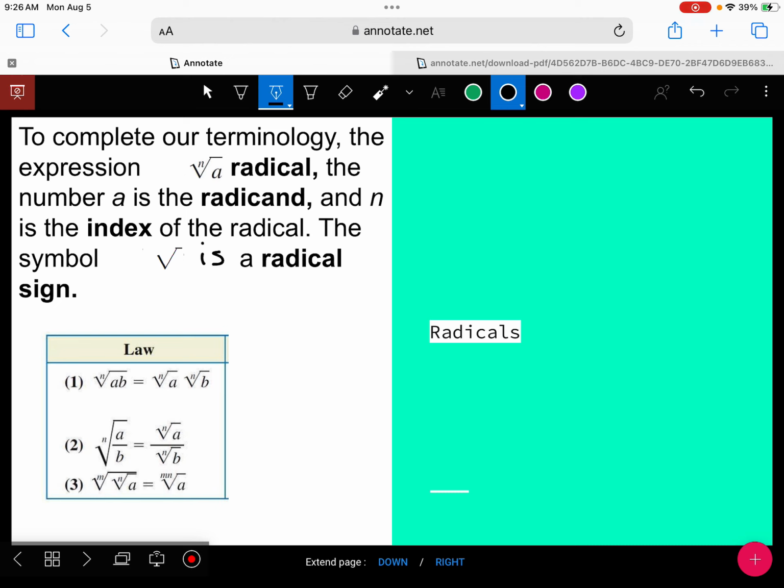So we've got a bunch of pieces here. The guy under the radical is our radicand, and the number outside, the n, is called the index. That'll be when it's square root versus cube root versus 4th root, 5th root. There are technically names for anything other than a cube root, but we don't typically use them.